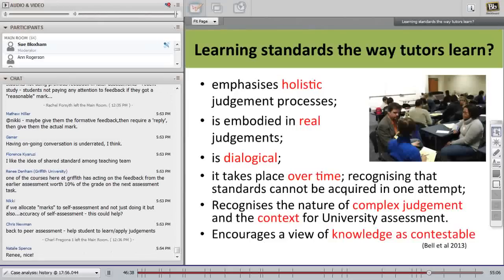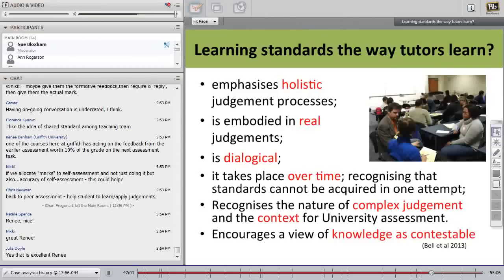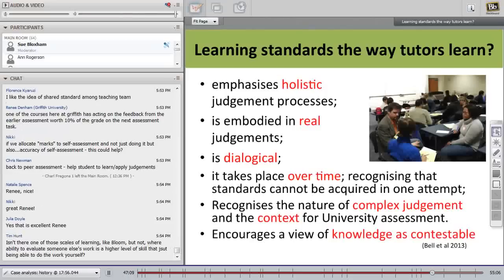We learn through real judgments. We learn through actually doing marking. We don't learn through being told how to do it, but by doing it and by dialogue about it. As a novice marker, we mark, and we talk to senior colleagues or mentors or moderators about our marking, about what the marks should be. So we learn through being part of that community, and we learn over time. We don't learn by just once being told what the criteria are or how to do it. And again, when working with students, we need to give them multiple opportunities to practice marking. Of course, low stakes peer assessment is a really good opportunity to do that.